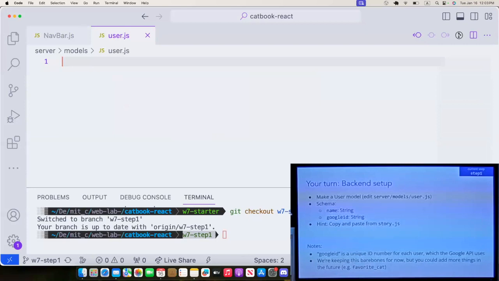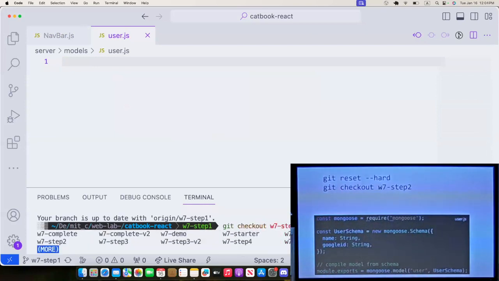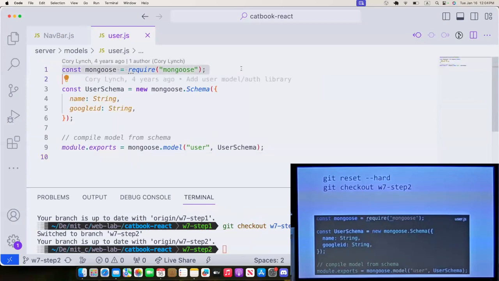Okay, since this is pretty straightforward, I think we're not going to live code it, but feel free to just check out to the next step. And all that we would do is just create a new file, user.js, and then copy and paste in from Story or one of our other database schemas. It looks exactly the same. So we just create a new mongoose schema that contains these fields, and they're both type string. And then the last line is just exporting this model so that in other files, when we want to use it, we can import it.